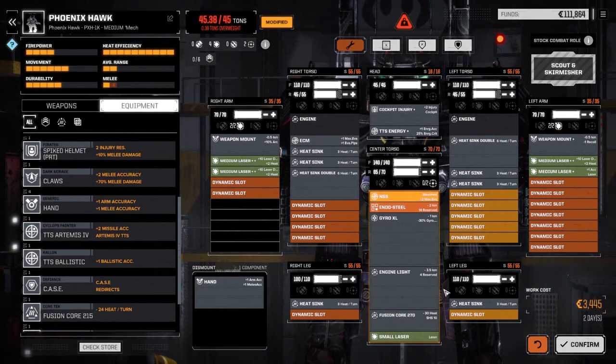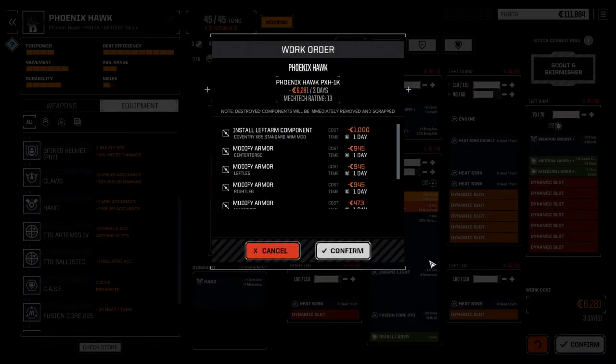So we'll go... what do? We took some off here. And... there and there and there. So we'll leave it like that. It's going to give us a little bit better chance to hit with this guy. He's missing an awful lot. So hopefully that helps out. So let's confirm this.